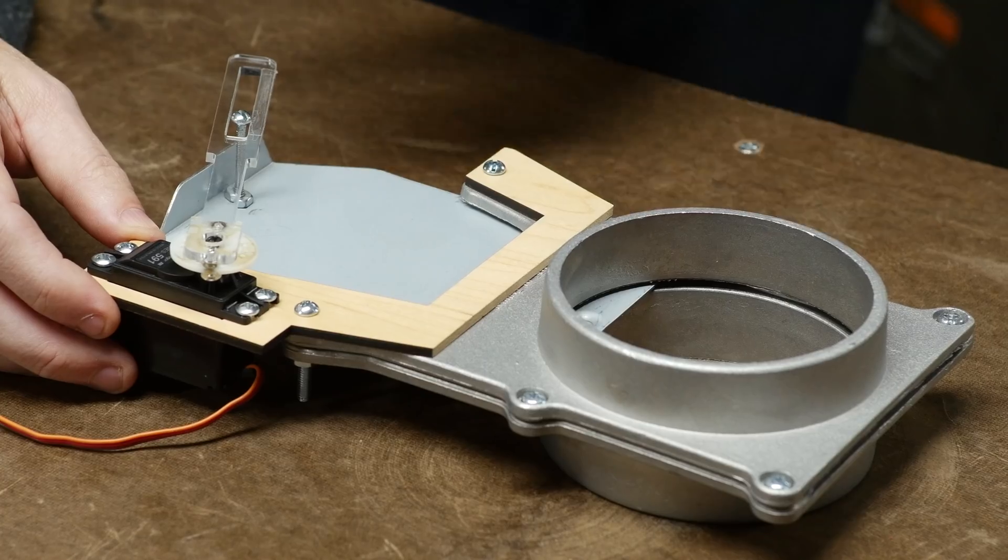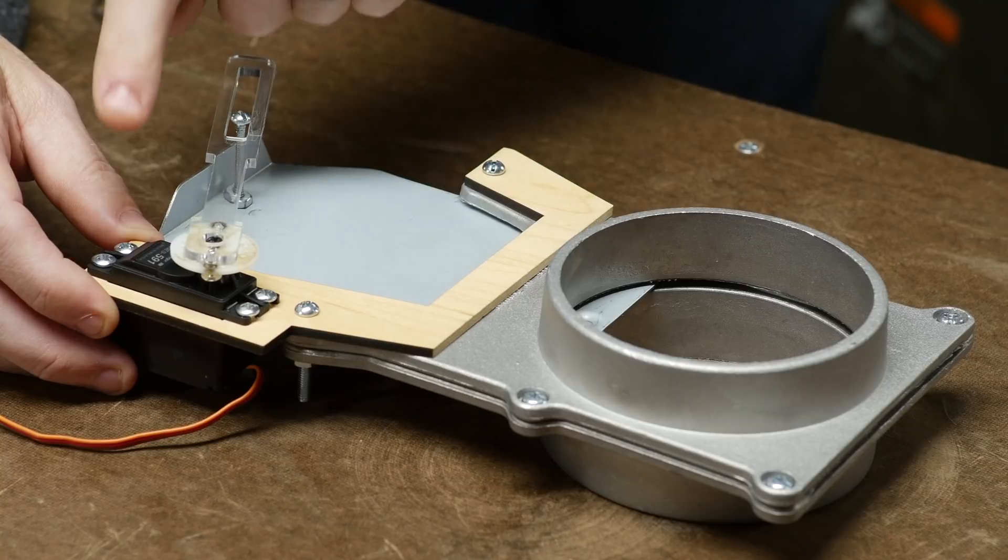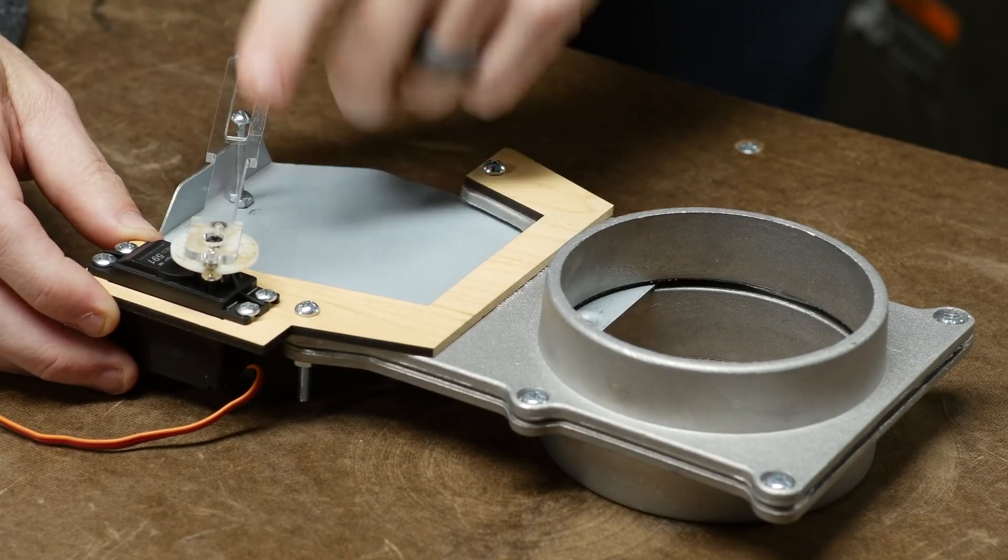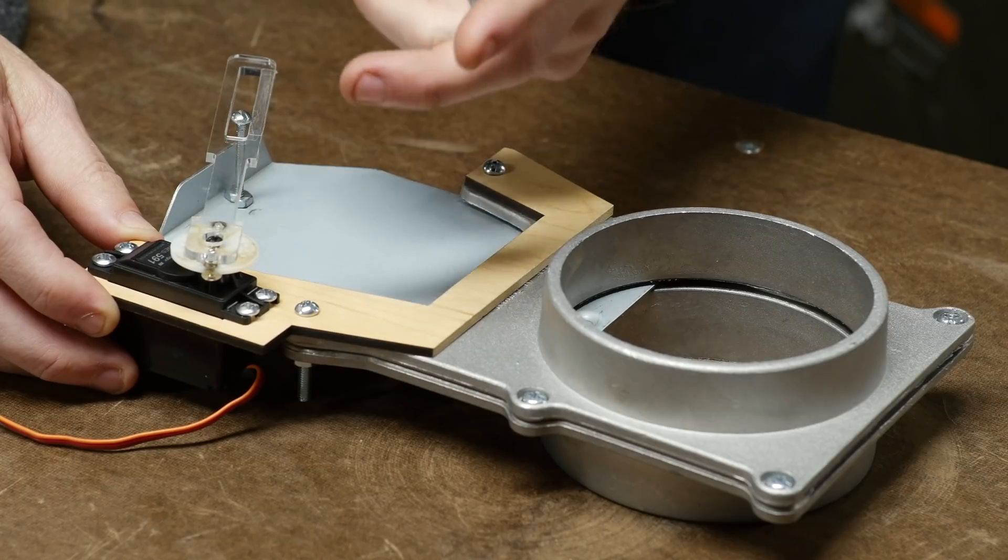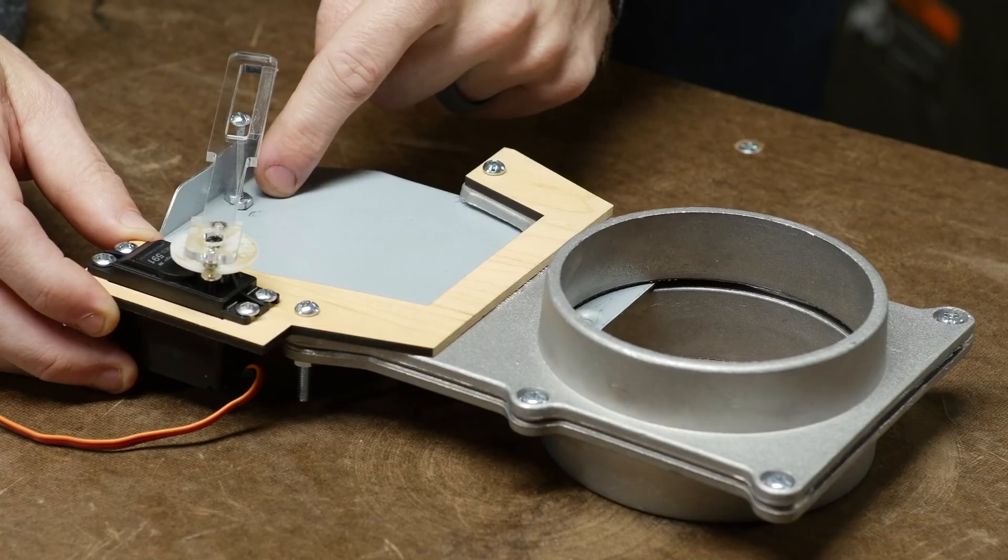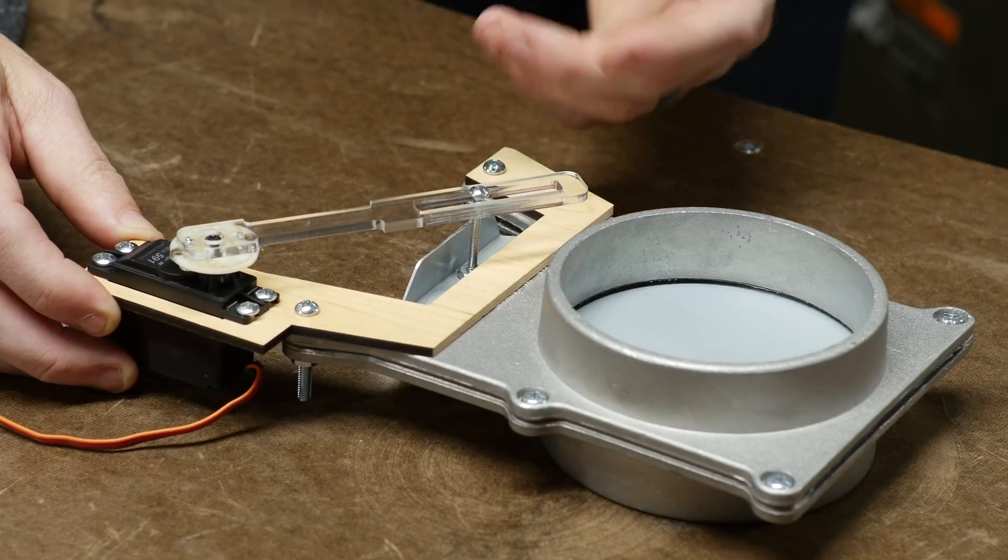Here's the setup for the blast gates. On the laser, we made a bracket that fits on top of here, and it holds this servo. This is a high torque RC servo, and on top of that, we mounted an acrylic arm that we also cut on the laser. It captures this bolt, which is screwed into the gate, and as we change the rotation of the servo with code, it opens and closes the gate.